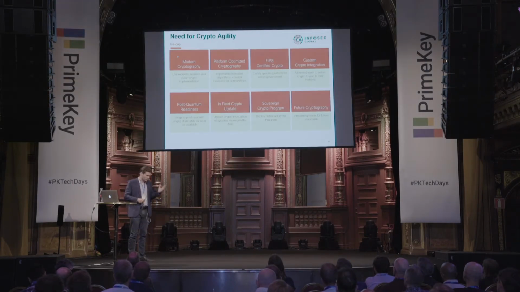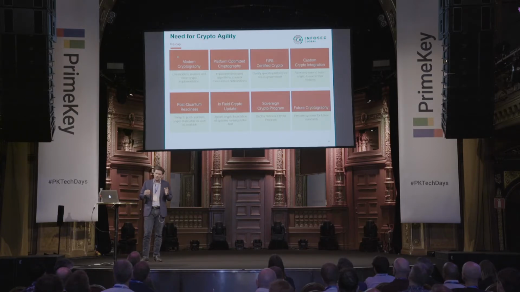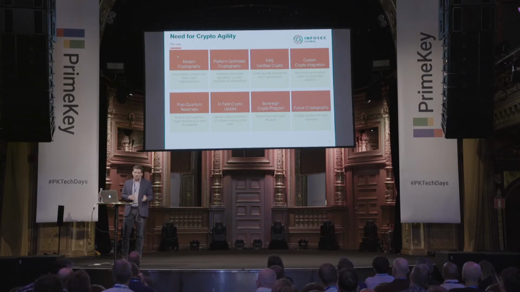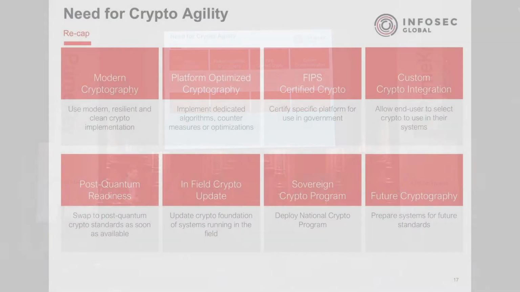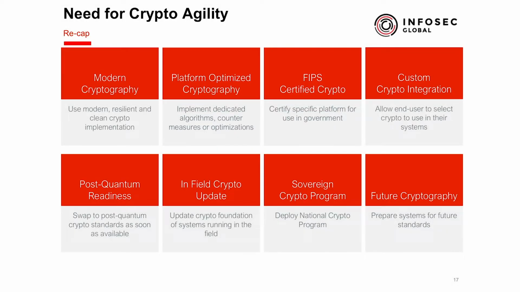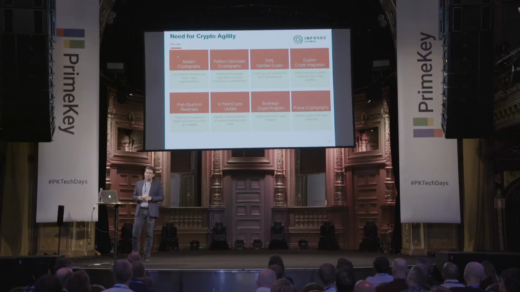So why do we need this crypto agility? I already discussed it a couple of times now. Just to summarize, you would like to use today's modern cryptography standards. You might have certain needs for different platforms. You have an application system which should run on a server, on a smaller device, on a small IoT device, on a microcontroller. You don't want to reinvent the crypto stack every time. So you might want a crypto agile system for your platform with specific needs. You just plug in a crypto provider which provides you with a specific optimized implementation.